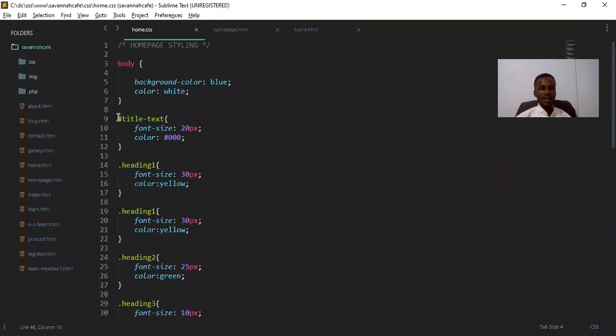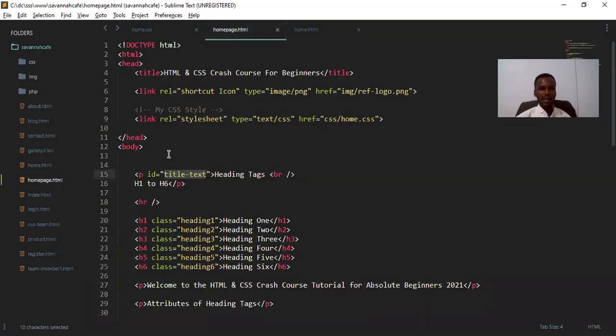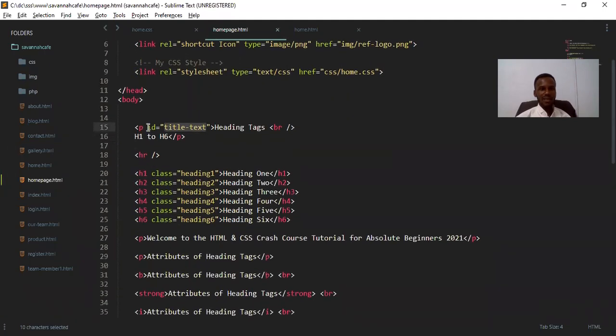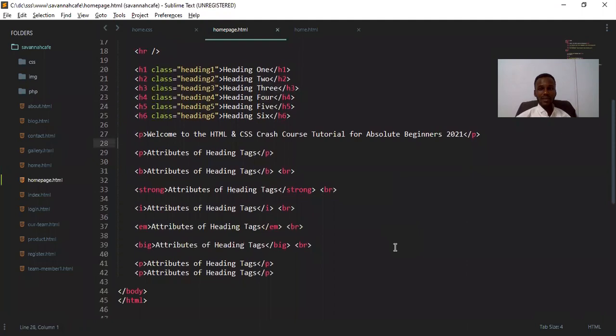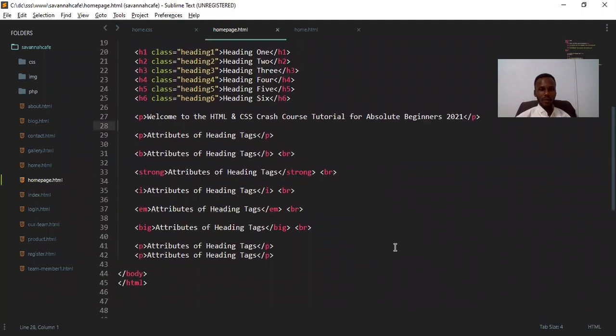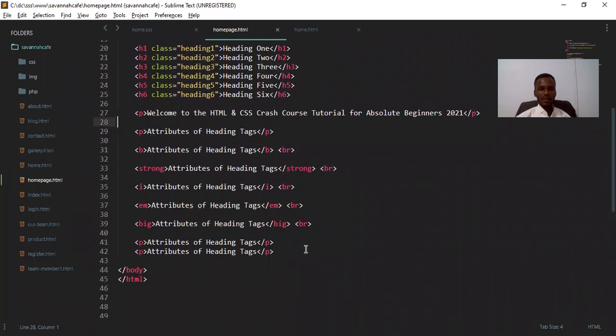Don't forget, if you are styling an ID, you use the hash. If you are styling a class, you use the dot. So what's the difference between a class and an ID? You give it an attribute of ID, then you give it a class. There are still lots of things that I will explain, but before I go, let me quickly explain the anchor tag.